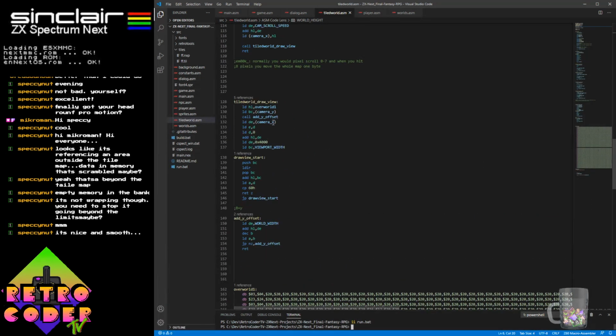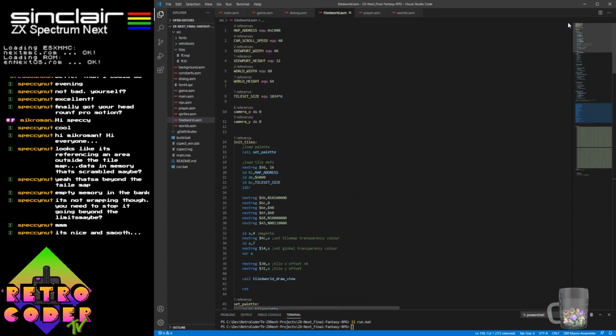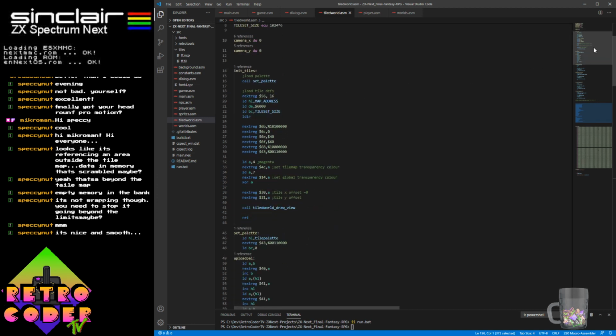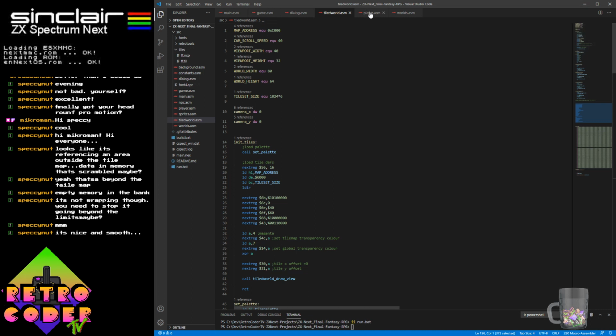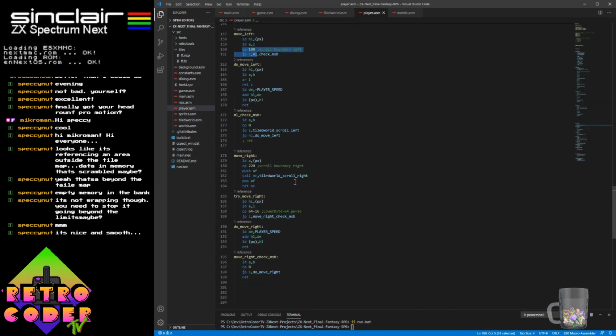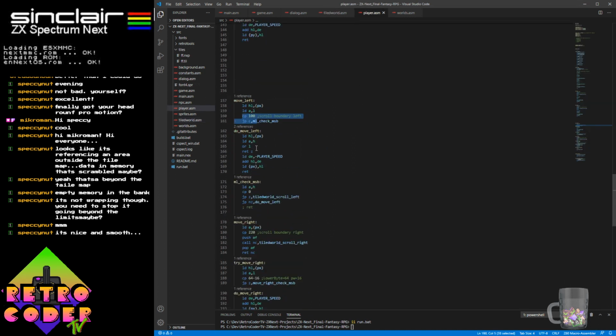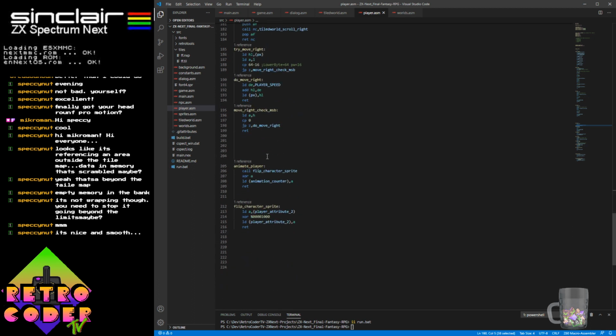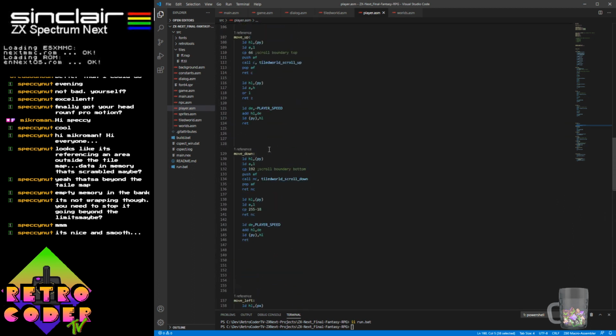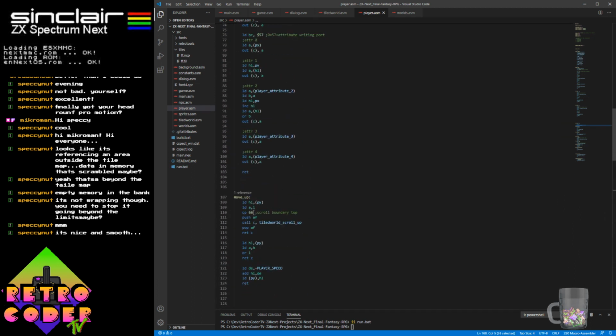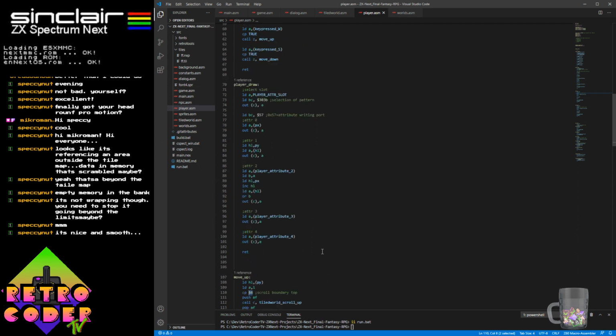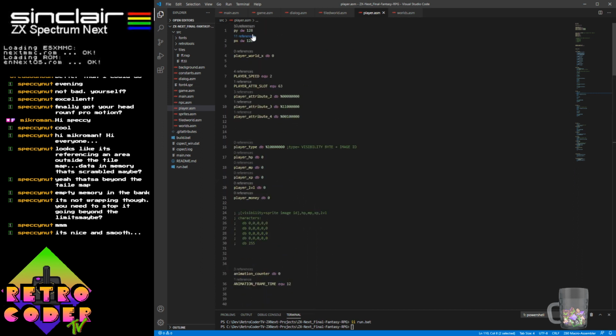I'd actually go as far as to say this is probably working alright. We just saw it scroll around like a good one. But it appears to bother us at the start. Let me just check what the minimum player Y is. 66. So we start at 128, so that shouldn't be a problem.